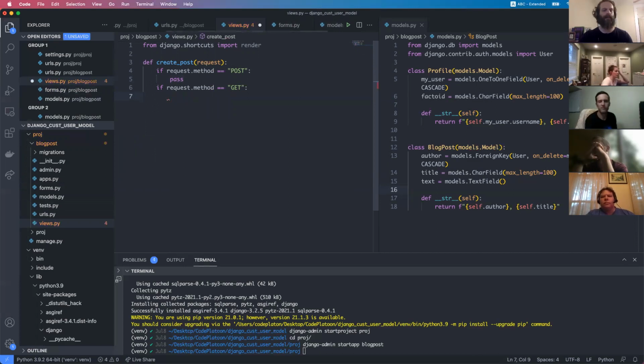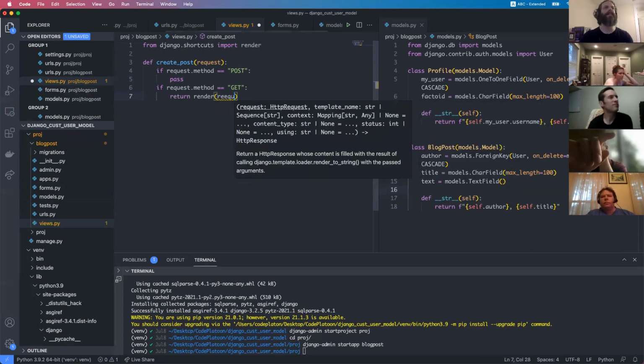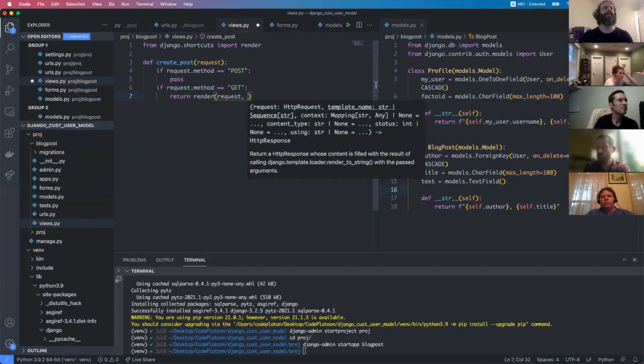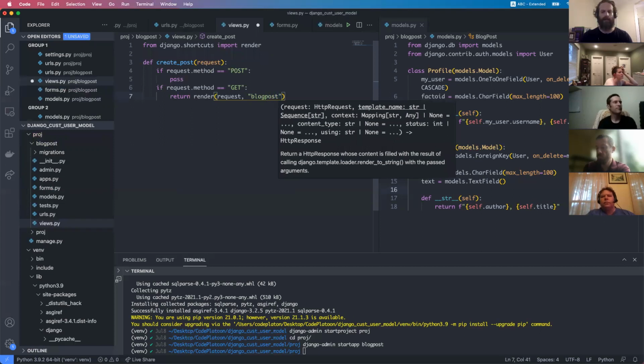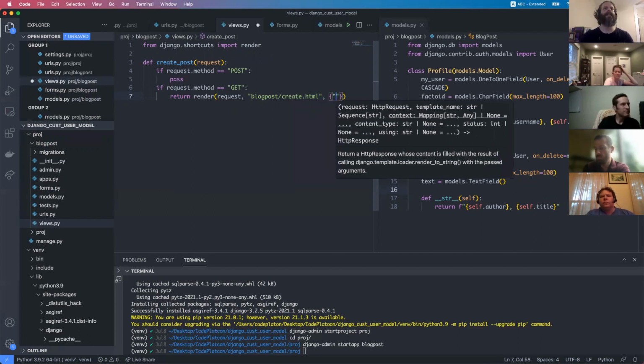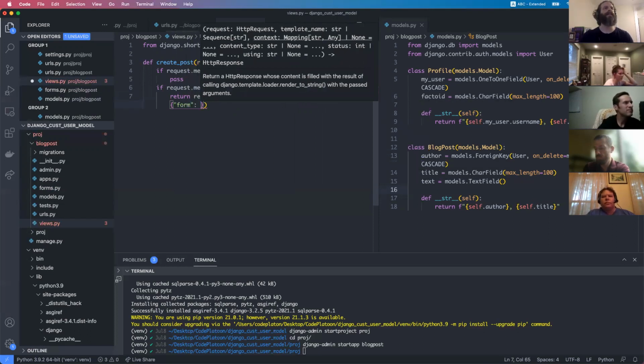I'm just going to do this in one line: return render, request, blog post/views.html, and then the context object, we'll call it form.